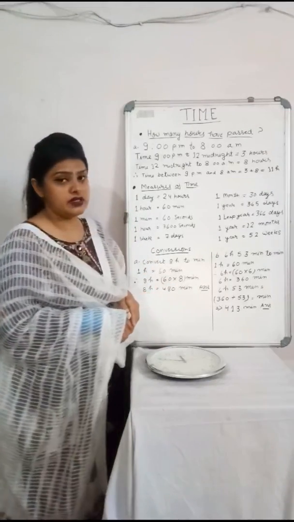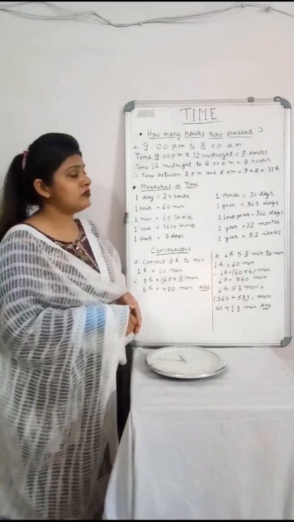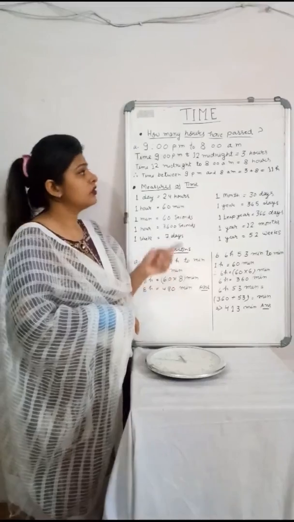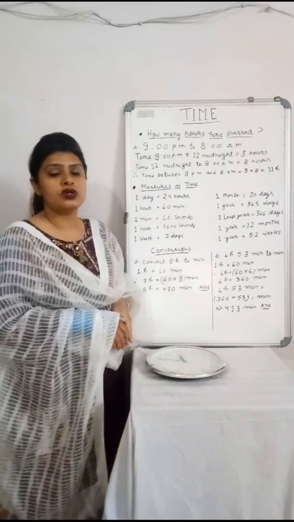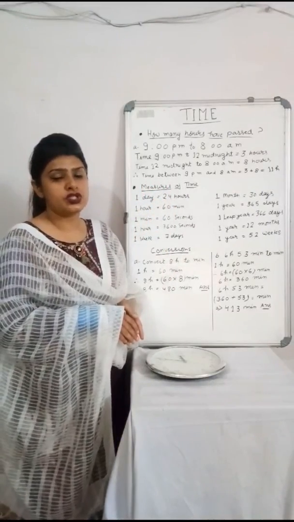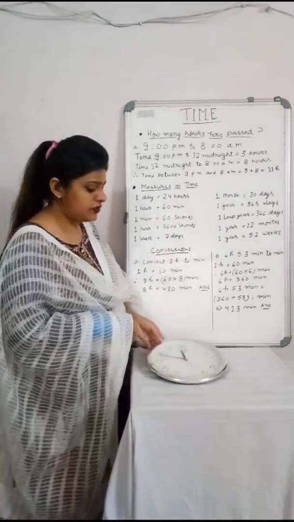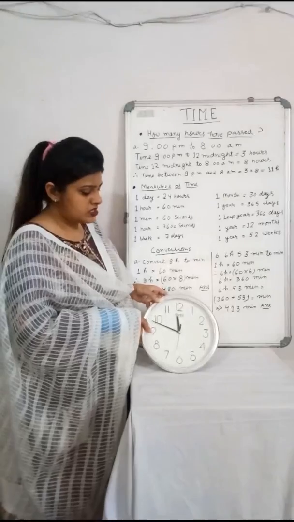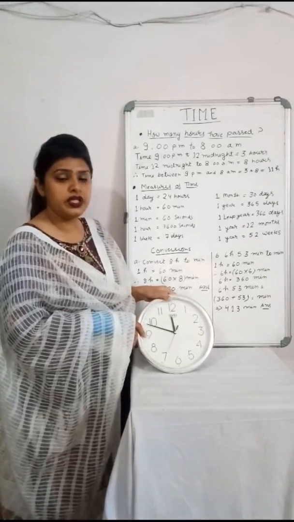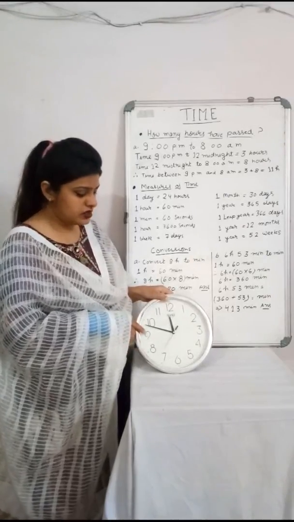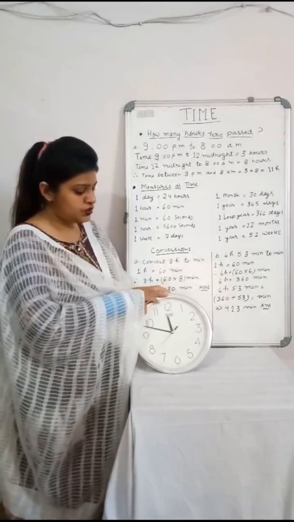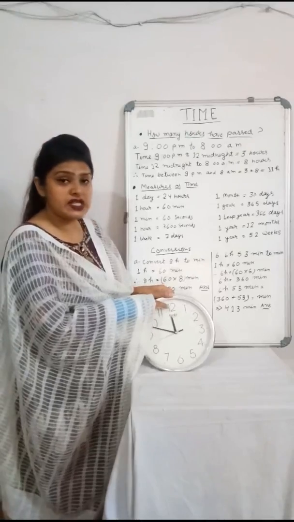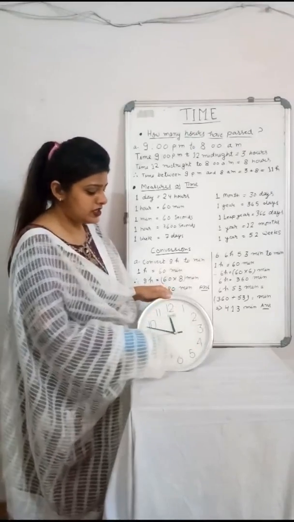How many hours have passed? A. 9 p.m. to 8 a.m. Here, two different periods are given, p.m. and a.m. So, we will divide this question into two periods. Starting from, suppose, 9 p.m. here in the question, till 12 midnight will be one period that will end. 1, 2, 3 hours. Now, the other period will be starting from 12 and will be ending at 8 a.m.